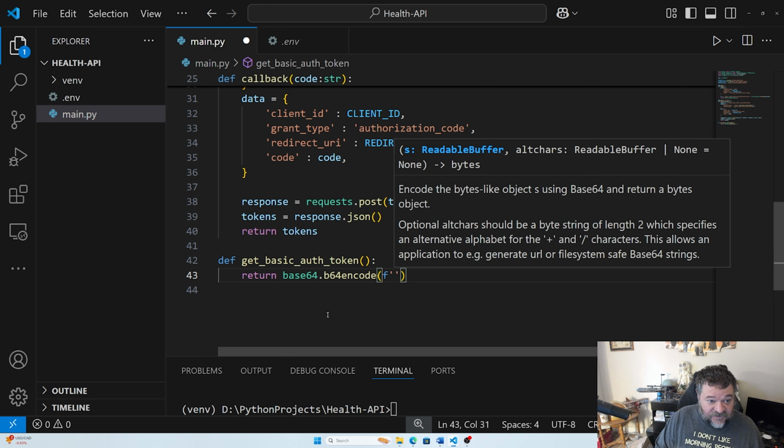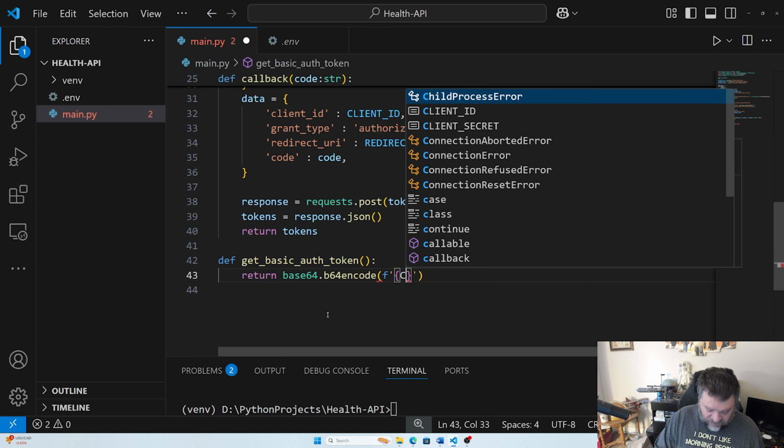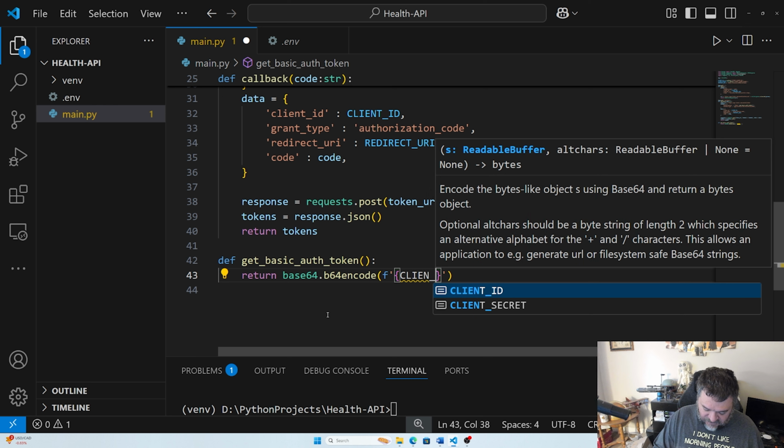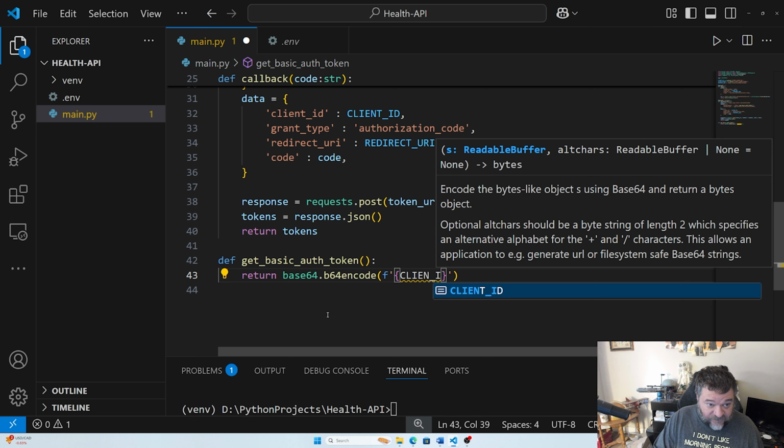Format, and then let's go with client ID, and we are going to pass the client secret.